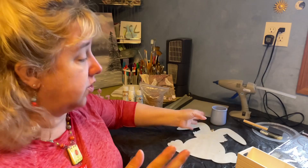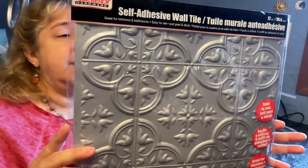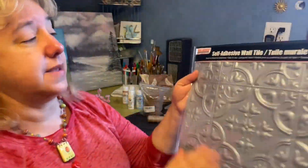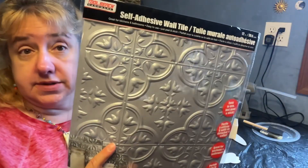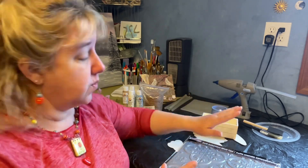You don't have to have the crate — it could also just hang on the wall. What we're using to cover the shape is this great faux tin tile. It's plastic but it looks just like metal. It does say self-adhesive, but you're going to need a glue gun. You could also use any kind of school glue as well.